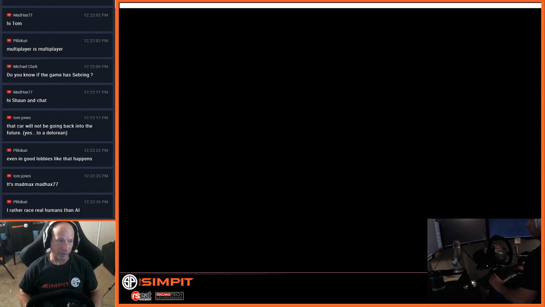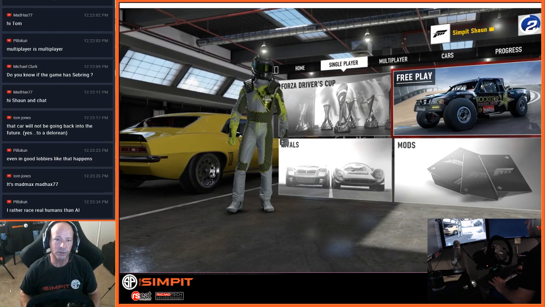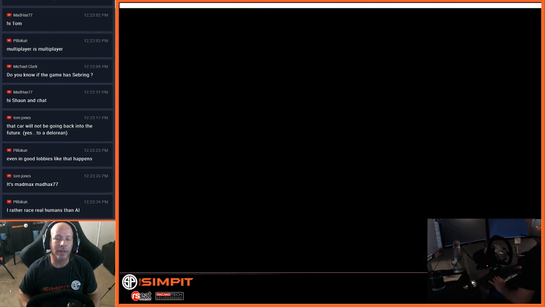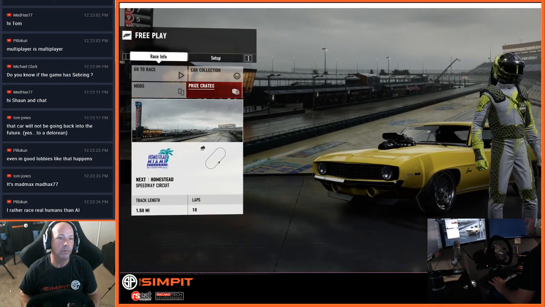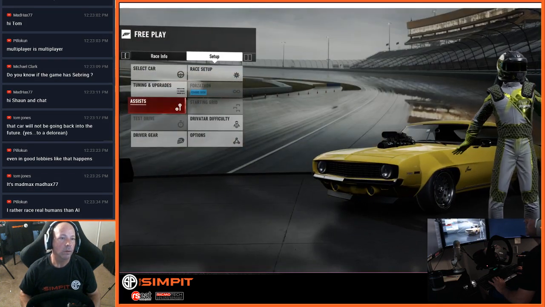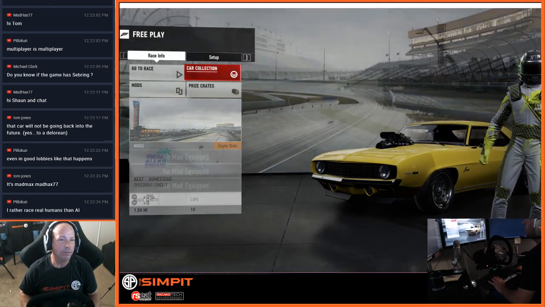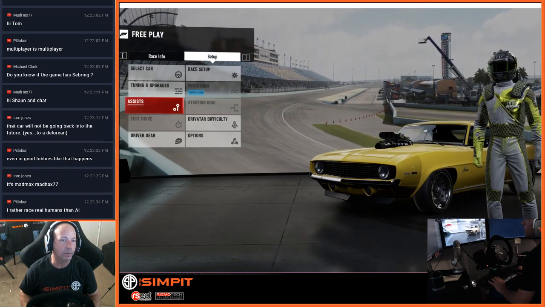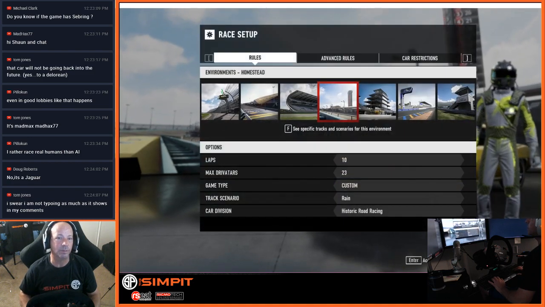We've looked at the diversity of cars a little bit. So if I go to single player free play, it did make it kind of hard to find things here. That was one thing I did notice. Race setup, that's where it is. Not where you'd expect the track to be.